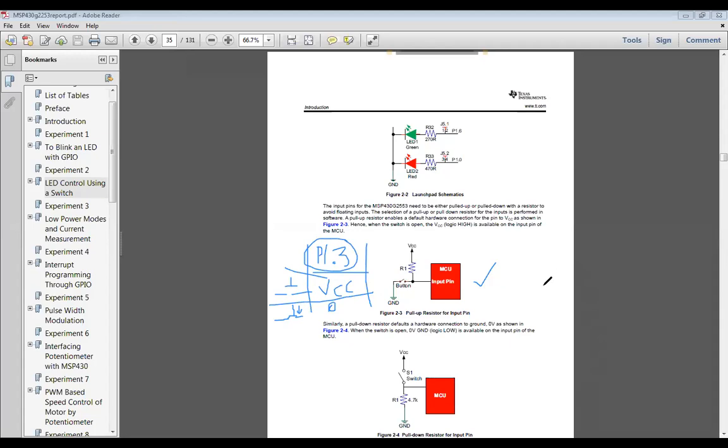Okay, the alternate discussion, we did it. We can either pull up or pull down. But when you look at the document, it has to be pulled up. Why we say it has to be pulled up is one end of the switch is already grounded on the launch pad. So hope the story is clean.